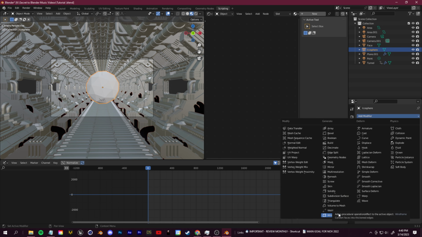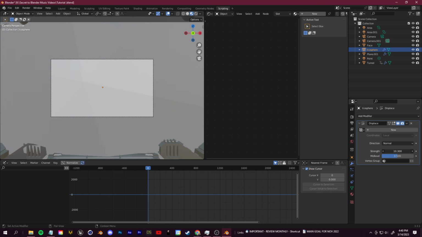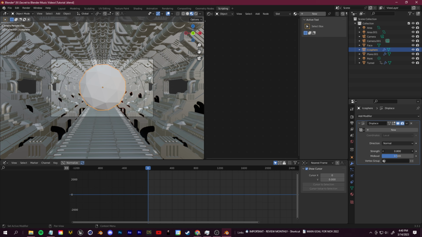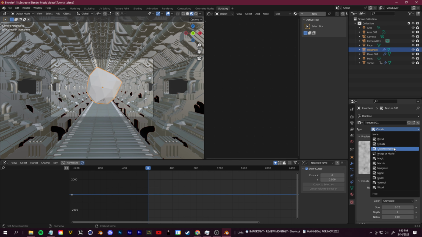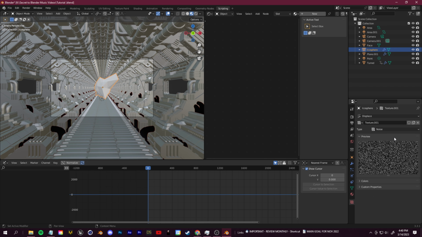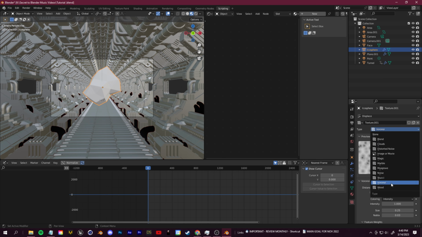So we're going to add in, first of all, a displace. And from the displace here, you can see the more you crank the value, the more this changes. And the shape that it changes is going to be dependent on this texture. So you can click New to create a new texture. We'll go to the texture tab here, texture properties, and then you can choose the type. So there's clouds, there's a bunch of different little presets here for the pattern.